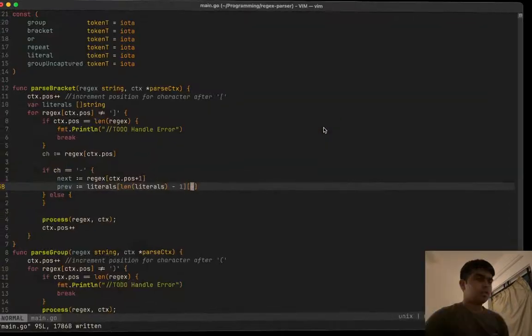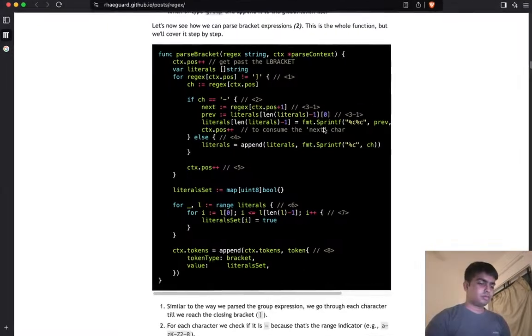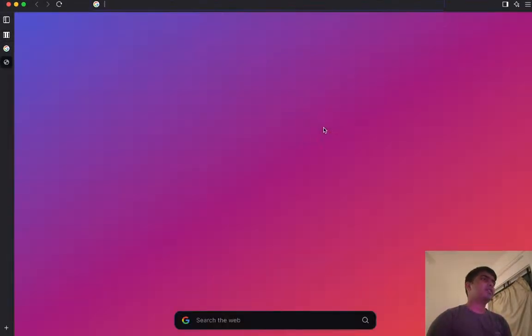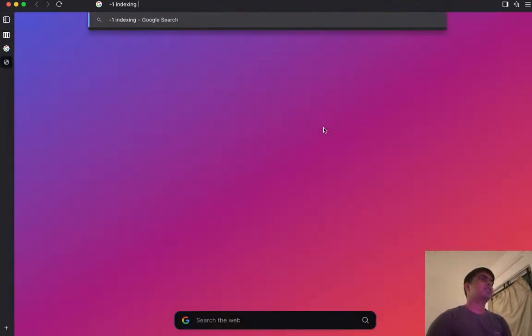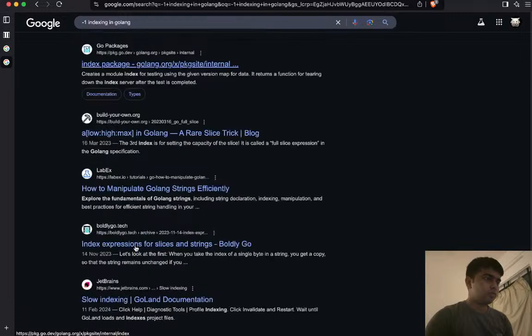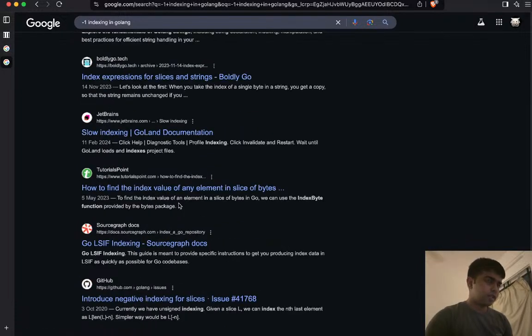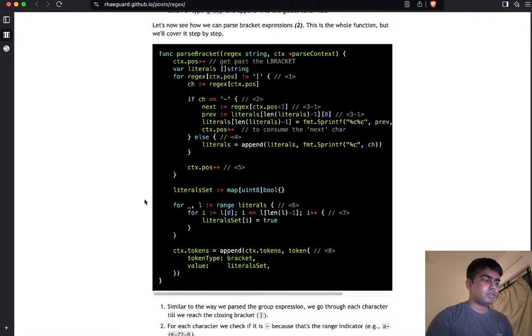Okay, but then minus 1 indexing in Golang, do we have that? I don't think we have that convenience available to us.